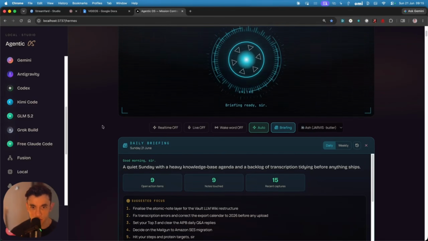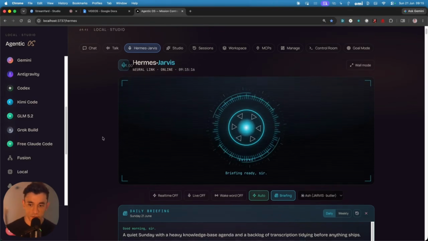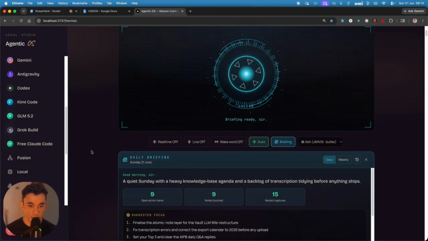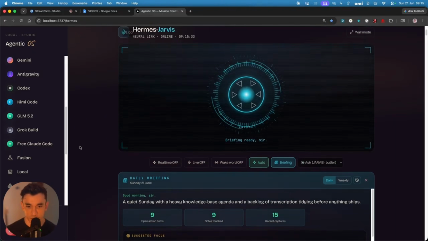So I'm just going to switch off real time there, but you can basically see that we can talk to Hermes Agent. We can get it to open stuff up. It's the fastest I've ever seen computer use, and this is something that we've just built in and improved and worked on over and over again. I just show you this to inspire you, and also to show you having a really powerful voice agent is really, really cool.